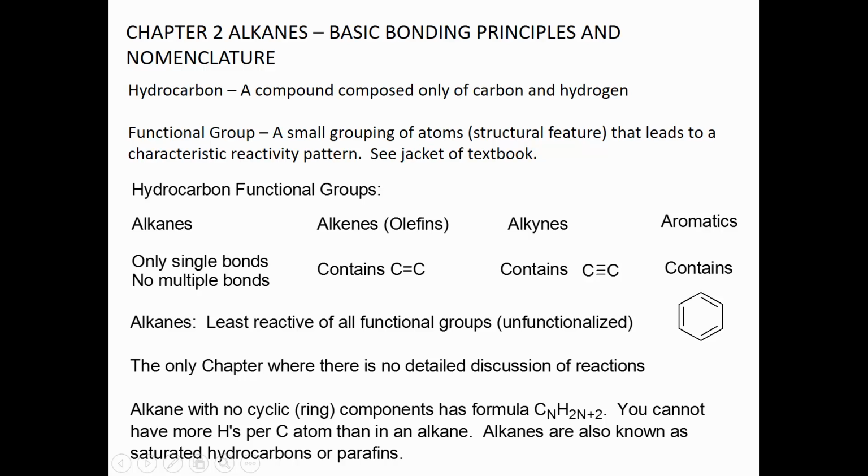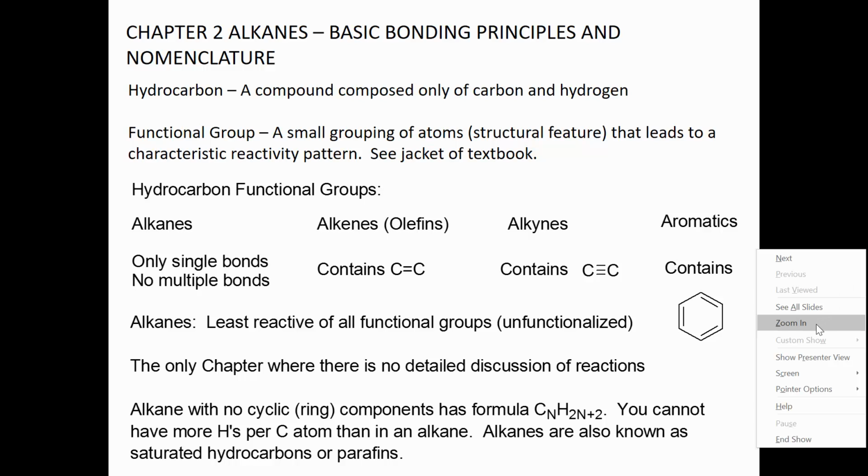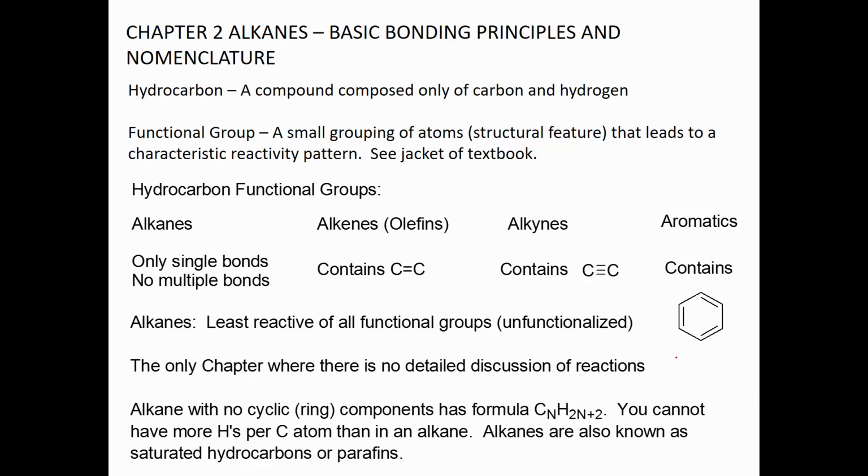Okay, this is the first of three videos that deal with the alkane chapter. And let's just look at a few fundamental things about alkanes. What are they? Okay, first let's start with a key definition here, and this is hydrocarbon. So what is a hydrocarbon? A hydrocarbon is a compound composed only of carbon and hydrogen.